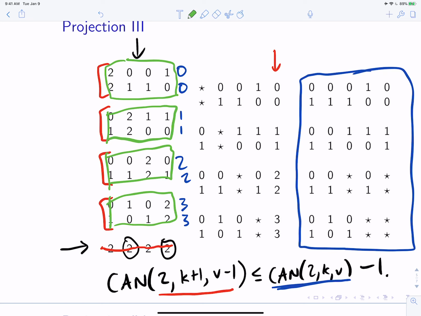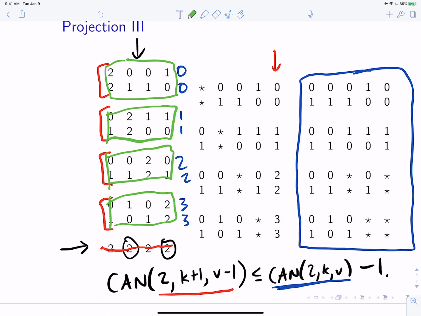Is it by chance in this example that all the groups have the same size? Yeah, it just happened to be that they're all the same size, but it's not necessarily true. There is a conjecture about how often symbols can appear in a covering array, but that conjecture is not proven, so we can't really guarantee that they'll all be the same size or whatever.